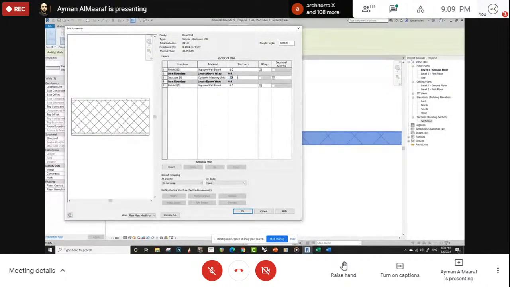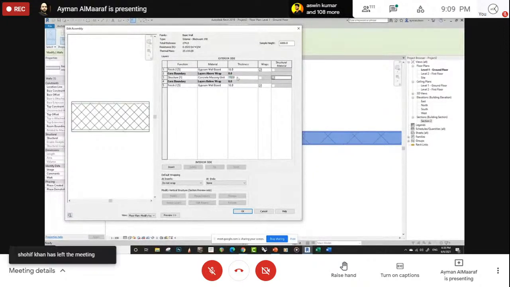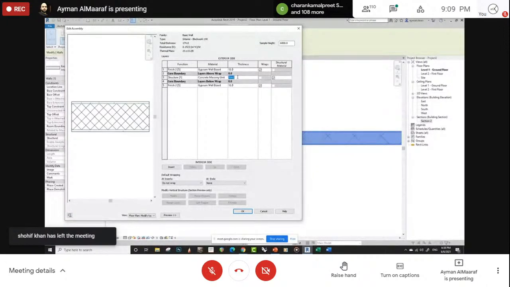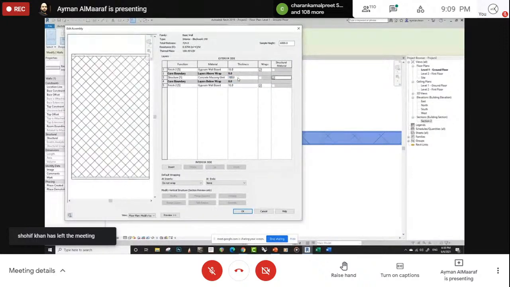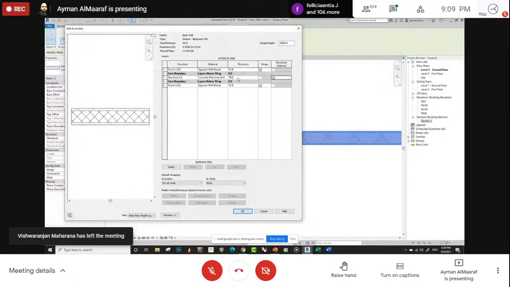You can change the thickness of the material right here. So for example, if you want 250, unfortunately, there's no block, concrete masonry units or block work, that is this thickness. So we can make it 150 or 100 or 70. Sorry, this is 70 millimeters, this is 7 centimeters.